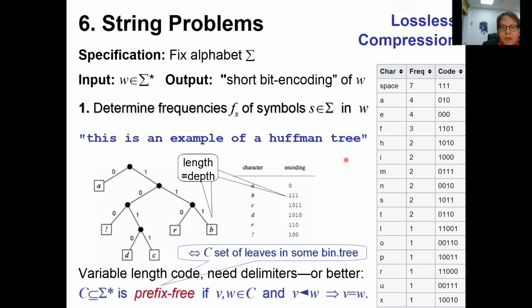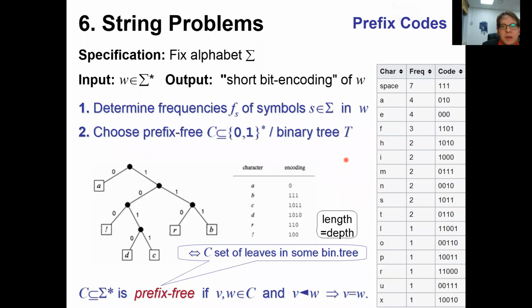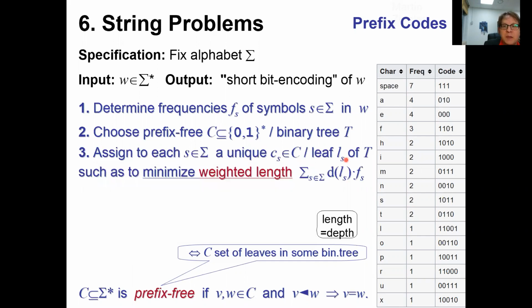That's linear time, so nothing deep here. But the algorithmic difficulty, the goal, is to determine such a prefix-free set of codes, or equivalently, a complete binary tree, which minimizes this weighted length.